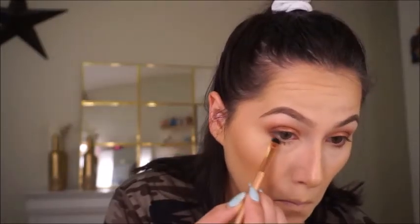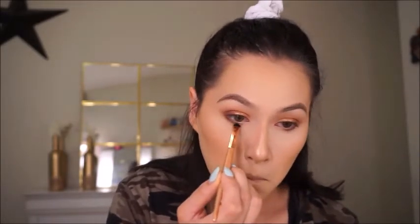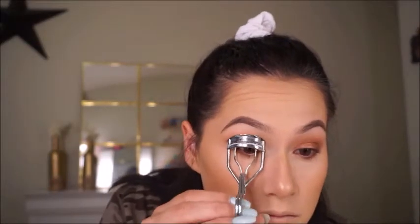Now that my face is all complete, I'm going back into that Warm Neutrals palette to finish up my lower lash line. I'm using my three crease shades and just applying that all over my lower lash line, and then I use the two deeper colors to deepen out my outer corner. The eye look is almost complete. Just remember to always apply an inner corner highlight, which I almost always forget, and top your lashes with some Maybelline Colossal Big Shot Mascara, and it is complete.